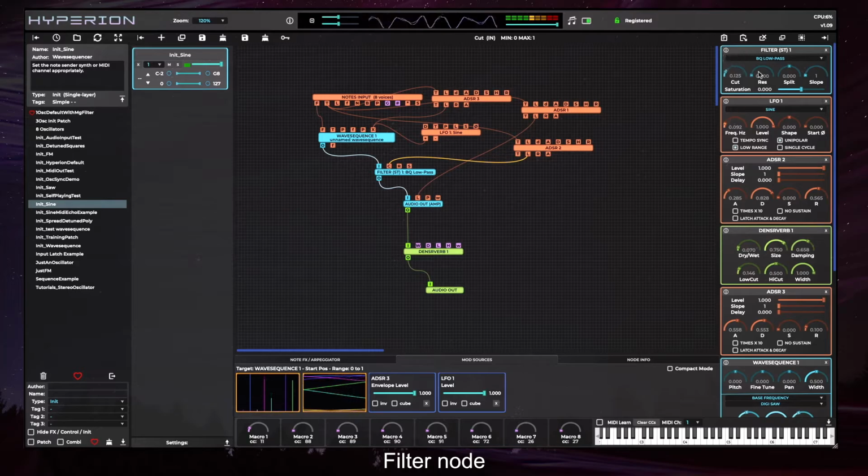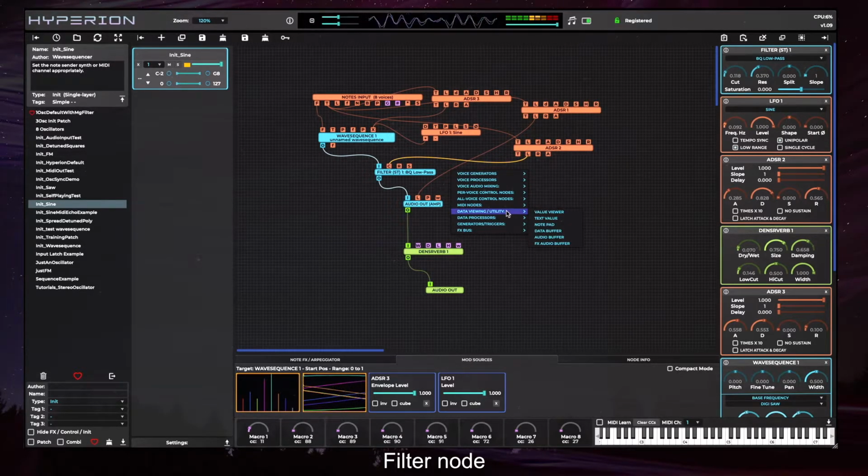And let's just take a look at playing with some of the parameters in the filter. The cutoff and resonance are pretty self-explanatory. Here you can see how the cutoff is also being modulated by the envelope ADSR2.